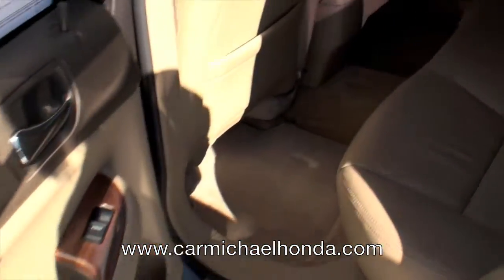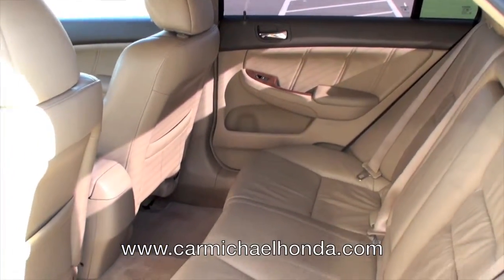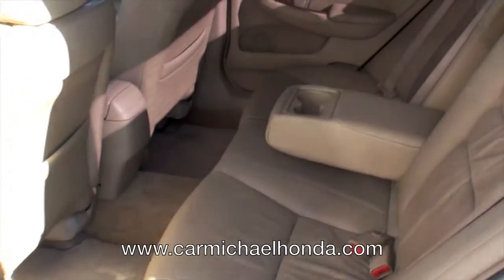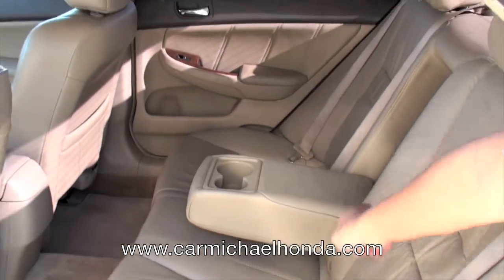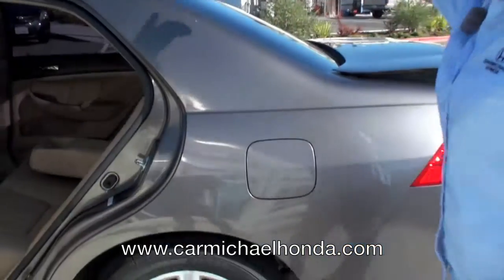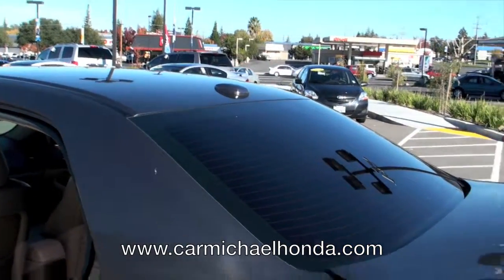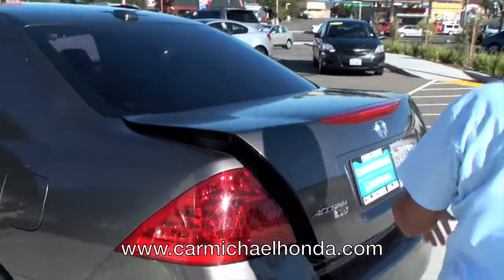And if you look here, it's very spacious. You have cup holders on the doors, more wood trim in the back, and more cup holders in the center. You even have a little pass-through there to put things in the trunk. It's also satellite XM ready, so if you want to sign up for XM radio, you can do that.